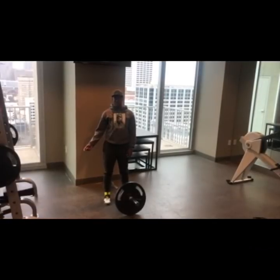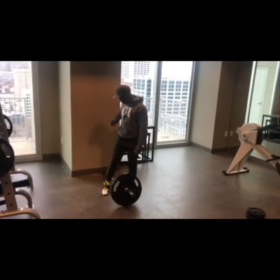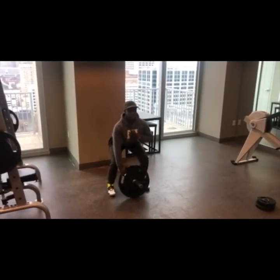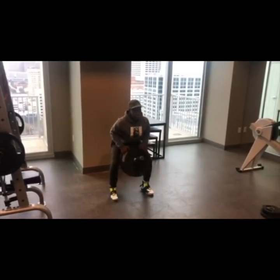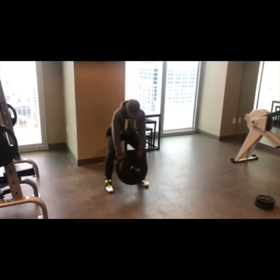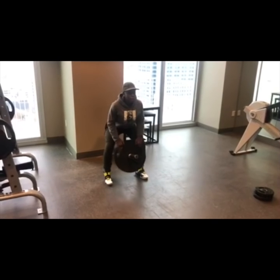Okay, what's the next exercise? All right. This exercise here is called landmine rows. So you take a barbell, you put it up against the wall, put a plate on it of your desired weight, clip it. You bend your knees, your back straight, chest tall. You bring the barbell up and down to your midsection. Extend the arms all the way. Try to look forward so that you are not hunching your shoulders when you look down. So with you looking up, your back is neutral, and you just bring it up and down.